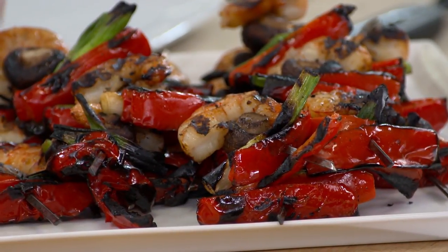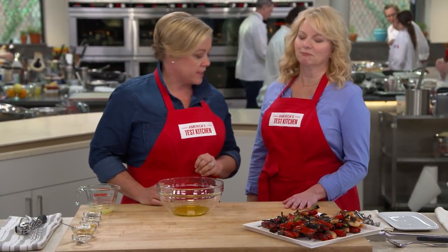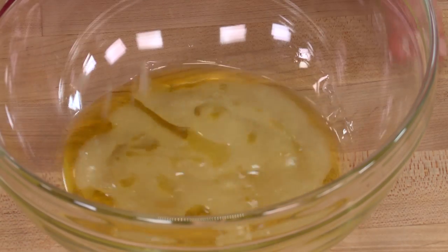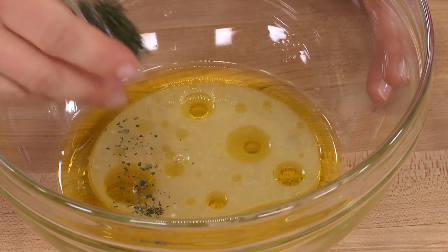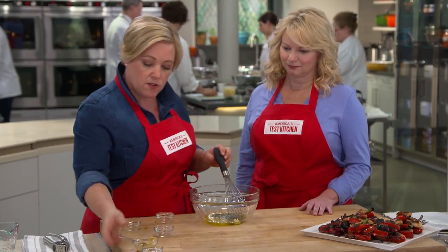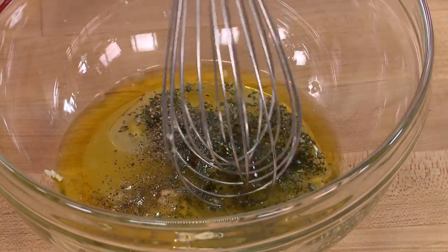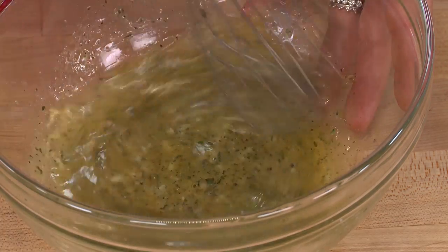Sounds good. So before we dive into these gorgeous looking skewers, I'm gonna whip together just a quick vinaigrette. It adds a little burst of flavor right before serving. So this is 1/4 cup of extra virgin olive oil. And to that, I'm going to add 1/4 cup of lemon juice. And I'm gonna add 2 teaspoons of freshly minced thyme, 1 clove of garlic. I'm gonna use a garlic press to help get that right into the bowl quickly. 1/2 teaspoon of salt, 1/4 teaspoon of Dijon, and last but not least, 1/8 teaspoon pepper. And this is just gonna add a really bright kick to the shrimp skewers just before you serve.